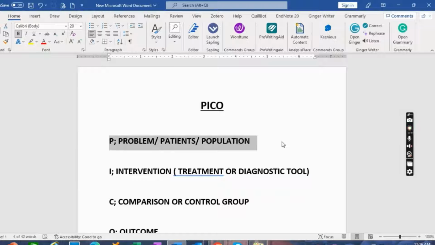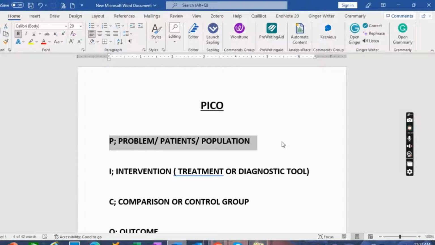Which patients? If you want to do research in medical science, I'm talking about human research, about people involved in the clinical sciences and dealing with patients. Obviously, when you wish to do research, there must be some kind of patients on whom you wish to do it. So, which patients? Or it could be a population. Here, population does not mean the common population of a country. Population means which disease population, which patient population: the population of patients with a certain problem.